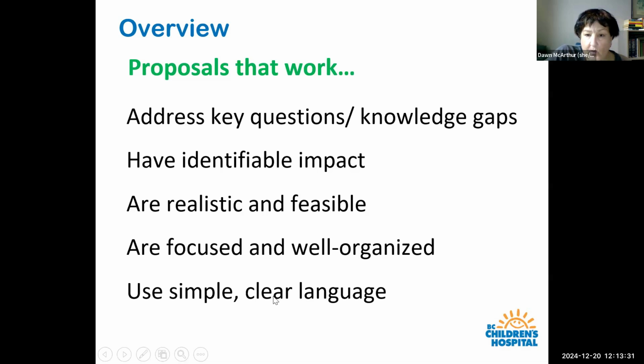The documentation, or whatever it is you submit, should be focused and well organized so the reviewer finds what they need to find as easily as possible. And they use simple, clear language. And we can talk about that in the chat, but it doesn't mean not using the language of your field. What it means is not assuming the reader understands your jargon. So there are some things you have to define, some things you don't have to define, but a complex sentence structure is not easy to read. It takes work. We want to make it as easy as possible for a reviewer. So we want to try and learn simple, clear language.